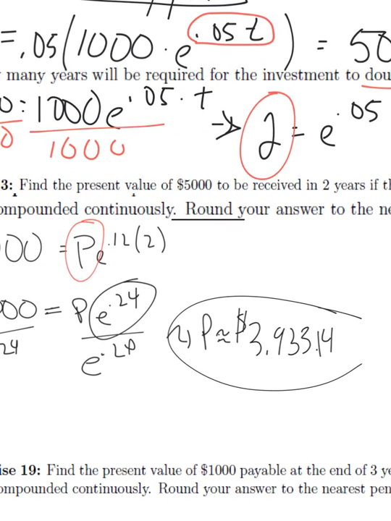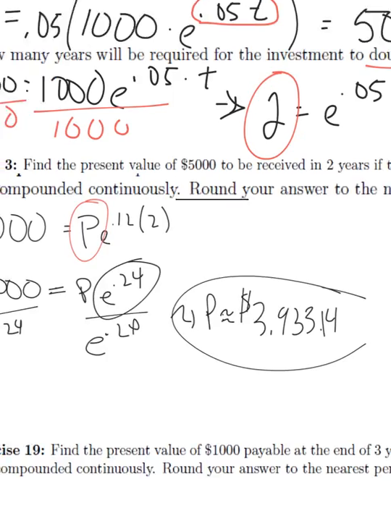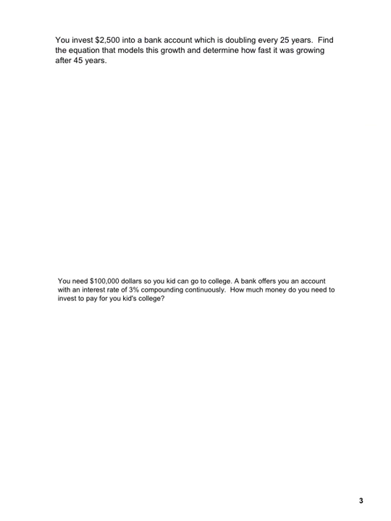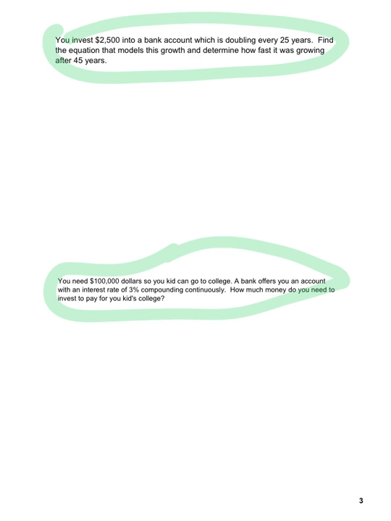I'm going to leave these next couple problems, exercise 19 here, and then moving on, these back two problems. Go ahead and try them on your own. They're exactly the same. They give you 3 of the 4 pieces of information, and you need to solve for the 4th. If you want help, the answer key is posted in the same announcement. You can use that to check your answers.